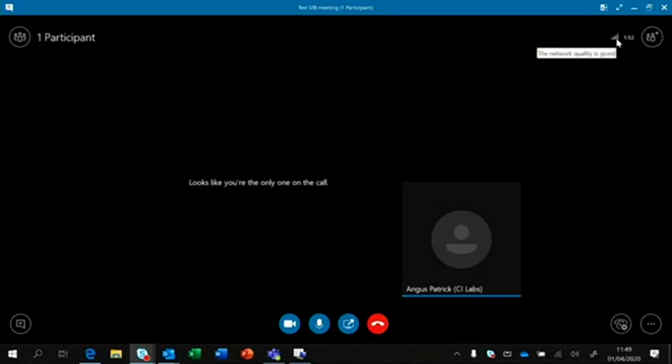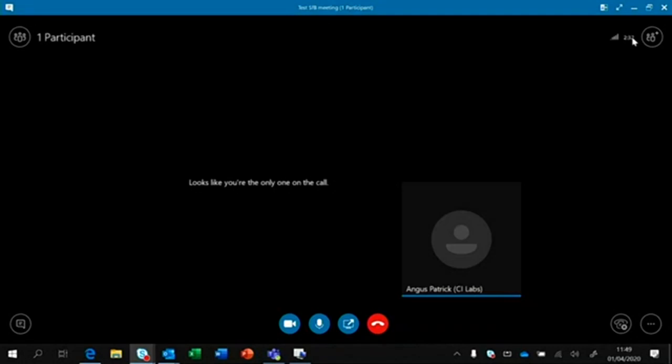Just below that, you'll notice a little signal strength. That's telling you how well the network is doing, and that can depend on, obviously, at the moment, the internet is being used fairly heavily by a whole bunch of people all over the place. So that can have an effect on how well the internet is holding up for the meeting. It will tell you whether the network quality is poor or not. That could be related to what's going on in your house or where you're working from. It could be that a lot of people are using the internet at the moment. And so this may change red, but it will give you a warning that you may therefore experience some issues, and other people might hear you breaking up, for example. It typically gives you an indication on signal strength as to whether that's the problem.